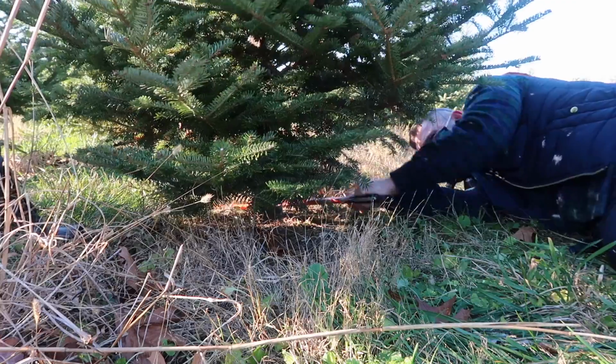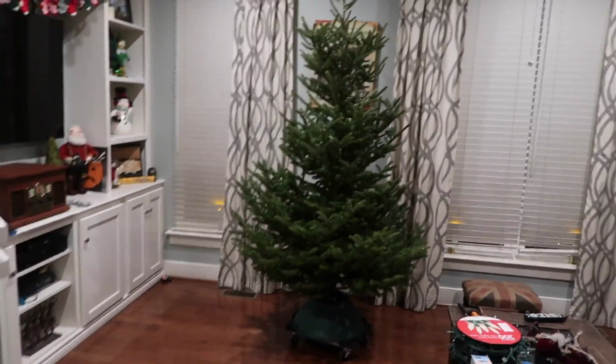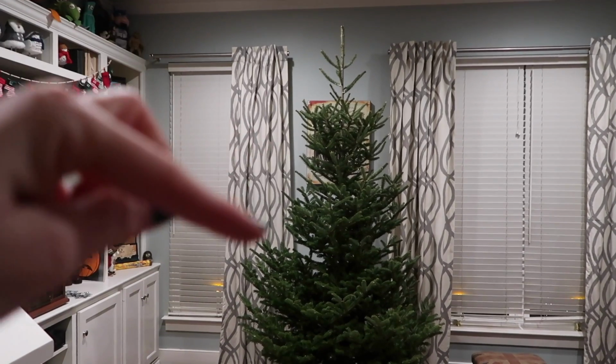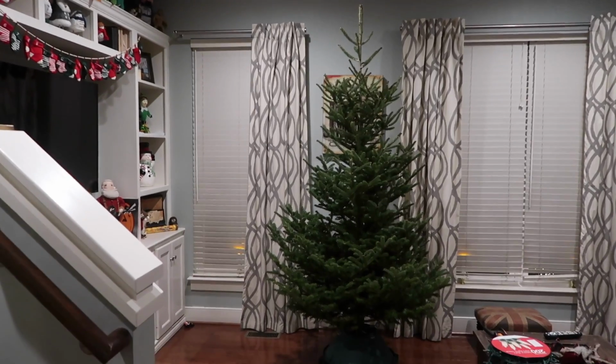Home from the Christmas tree farm. It was a really fun day, and it was the first time we've ever cut down our actual tree. Look at him. He's beautiful. Some fun shape things happening. He's got them apple bottom jeans on. He's adorable and we love him.